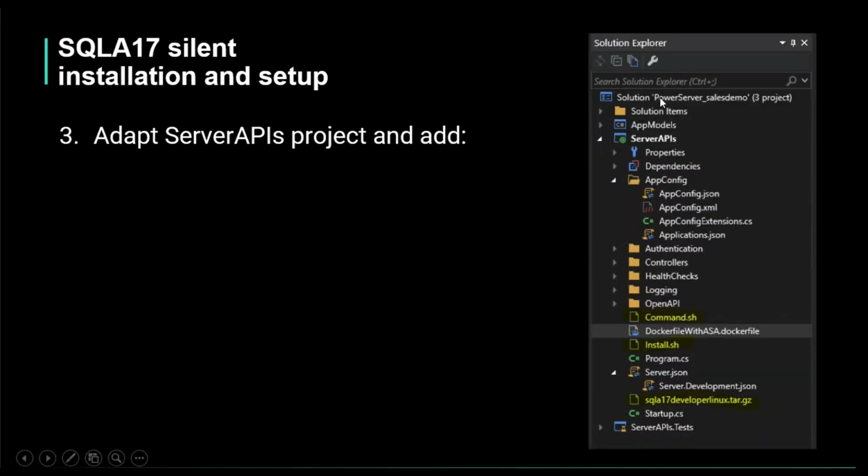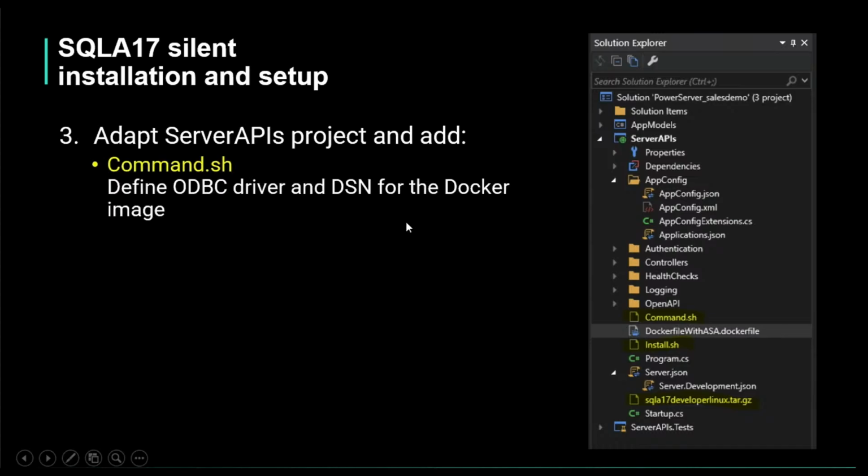So here, a typical PowerServer solution with a server API project, and in yellow you see what our project needs in addition, 1, 2, and 3. So a common .sh, common shell, which is our batch, a common file that contains commands to be run by Linux shell, because among the others we need to define the ODBC driver and data source name for the Docker image.